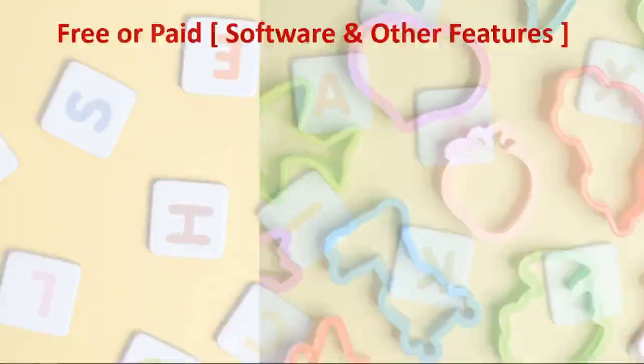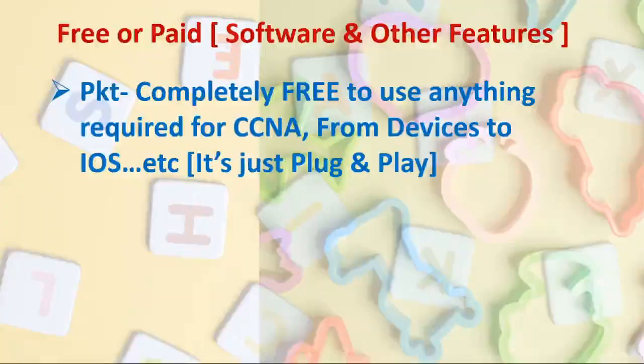Next, whether the software is free or paid. In this scenario, we need to look at the software as well as the related features. For Packet Tracer, each and everything is completely free. You just start with the CCNA, then go for it. There's nothing like Packet Tracer, just plug and play. In 5 to 30 minutes you download the software, install it, Google around what to do next, and just do it. With Packet Tracer, you can build your first lab within the first 30 minutes of deciding to work with it. It's so cool.